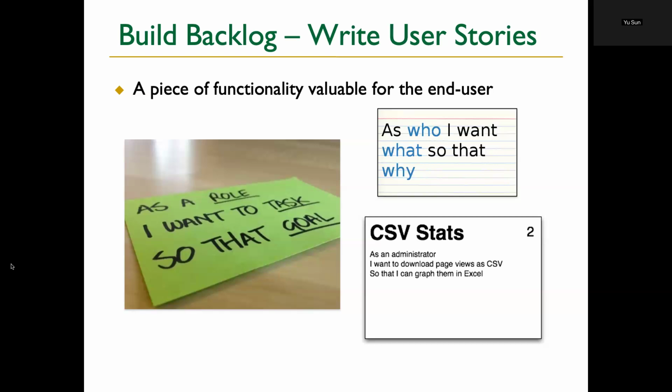Okay, as a college student who likes to do fitness, I want to get a daily diet recommendation based on my current status, something like this. Okay, write down all these features as user stories. Now obviously, break it down. You want to control the granularity, not too big, but not too small. And then that's how you can form that kind of backlog.